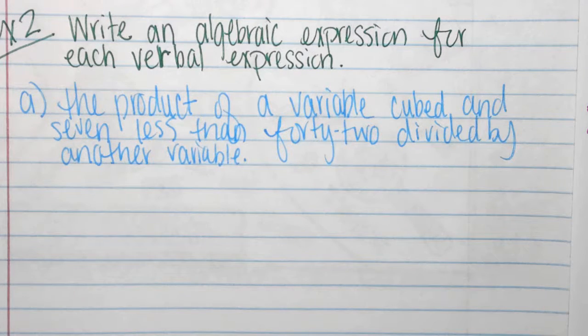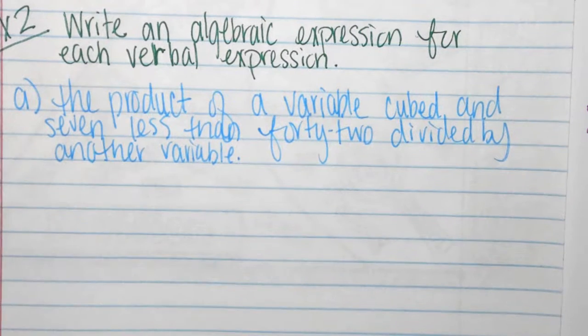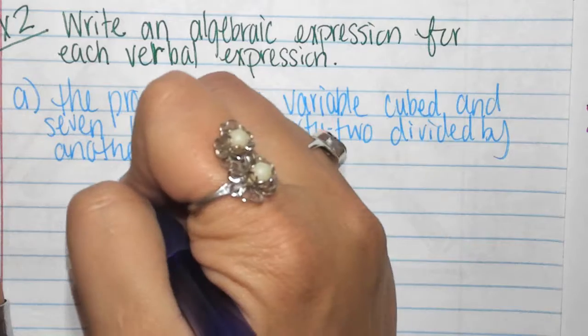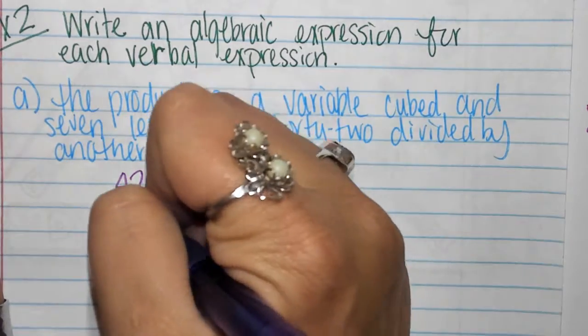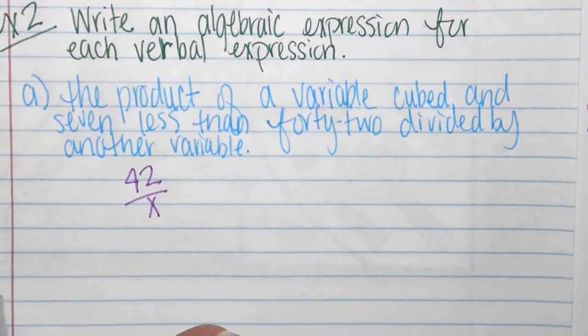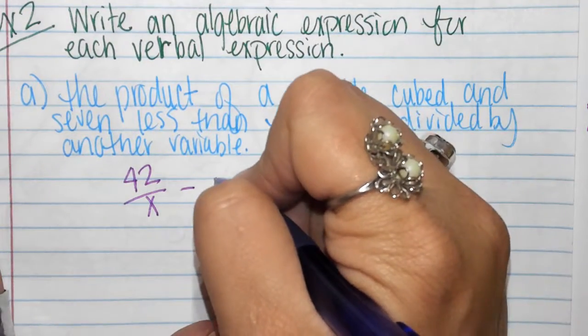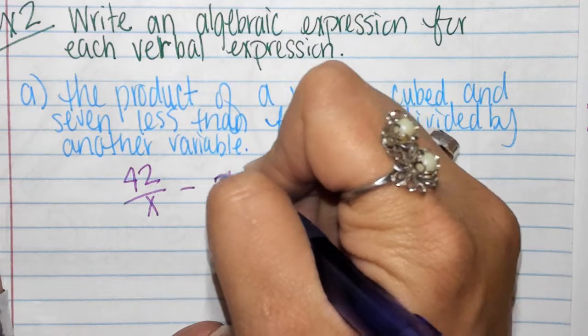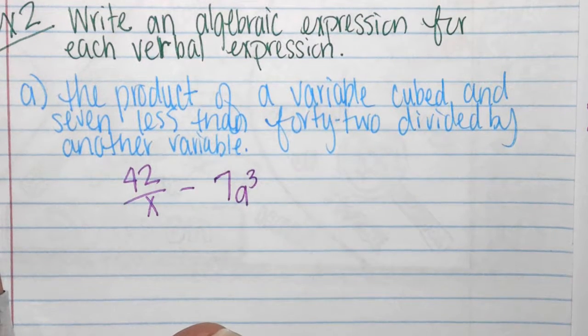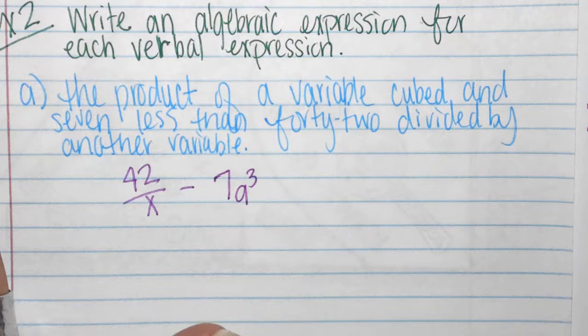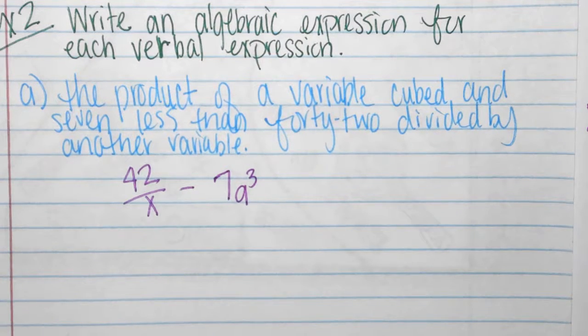Are we ready? Okay, Michael, I drew your popsicle stick. So please start us off. Tell me what I should write. 42 divided by x. Like that? Yes. Okay. Minus a cubed times 7. So could I write it as 7a cubed like this? Awesome. Is that what you wrote, or did you write the 7 behind it? Now, can you tell me why we put the 7 first?